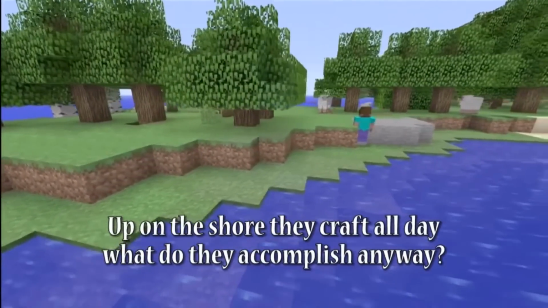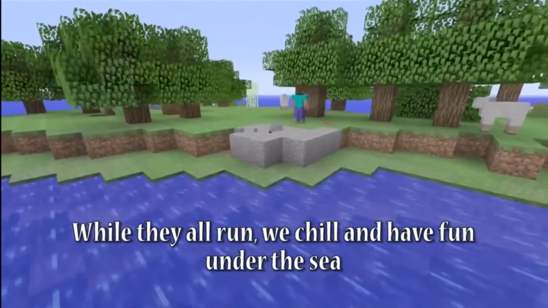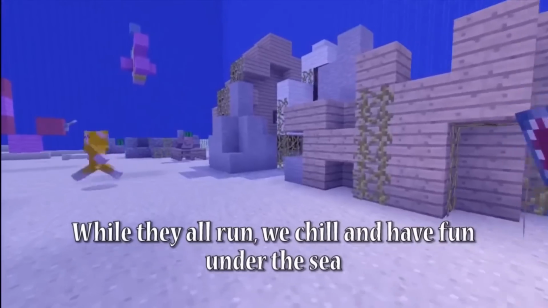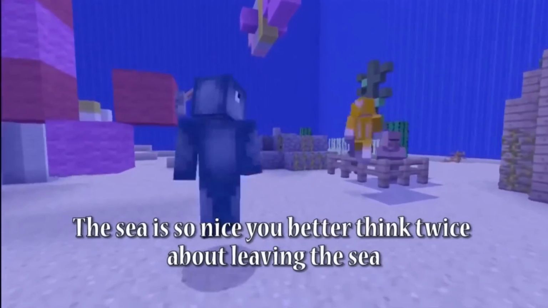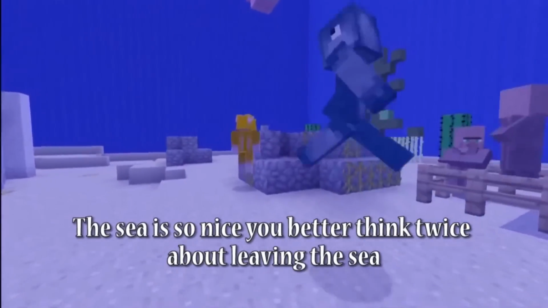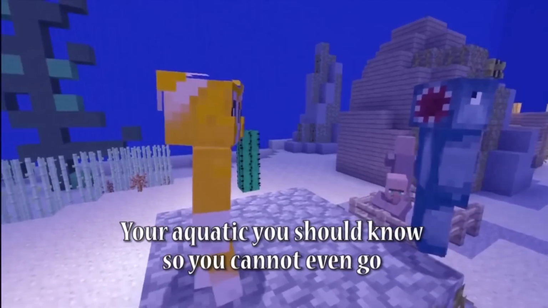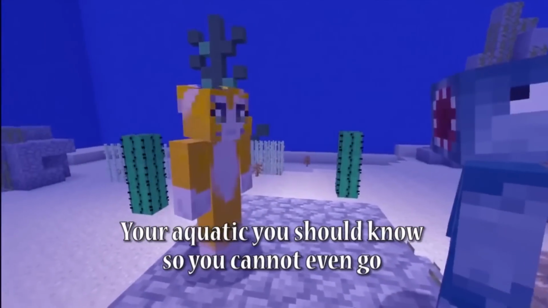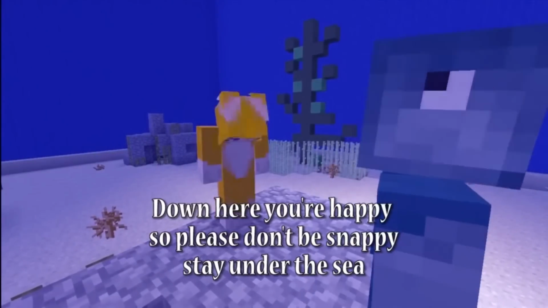Up on the shore they craft all day. What do they accomplish anyway? While they all run, we chill and have fun. Under the sea. Under the sea. The sea is so nice, you better think twice about leaving the sea. You're aquatic, you should know, so you cannot even go. Down here you're happy, so please don't be snappy. Stay under the sea.